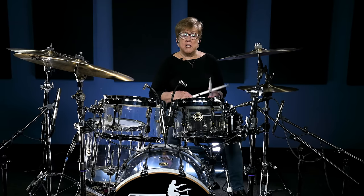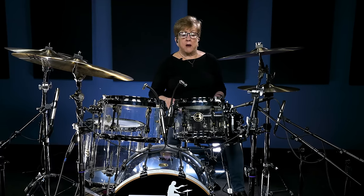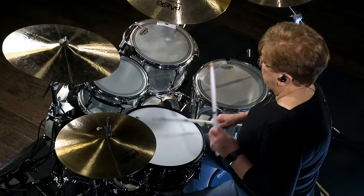So keep in mind, most rudiments have an accent, and then the notes that are not accented are called unaccented or ghost notes. So you don't want everything to be loud on a single Ratamacue. You don't want it to sound like that. It's just not effective like that.